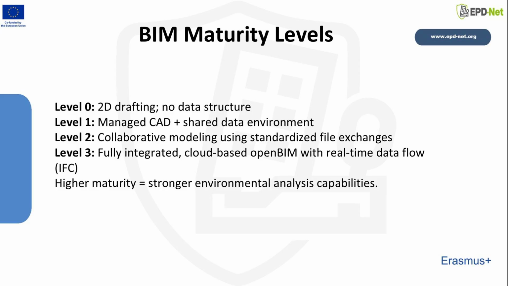BIM maturity levels describe the evolution from simple digital drafting to fully integrated, collaborative, information-rich workflows. Level 0 consists entirely of 2D CAD drawings with no structured data. Level 1 introduces a common data environment, CDE, enabling limited information sharing. Level 2 represents collaborative BIM, where models from different disciplines are exchanged using standardized formats, allowing interdisciplinary coordination.